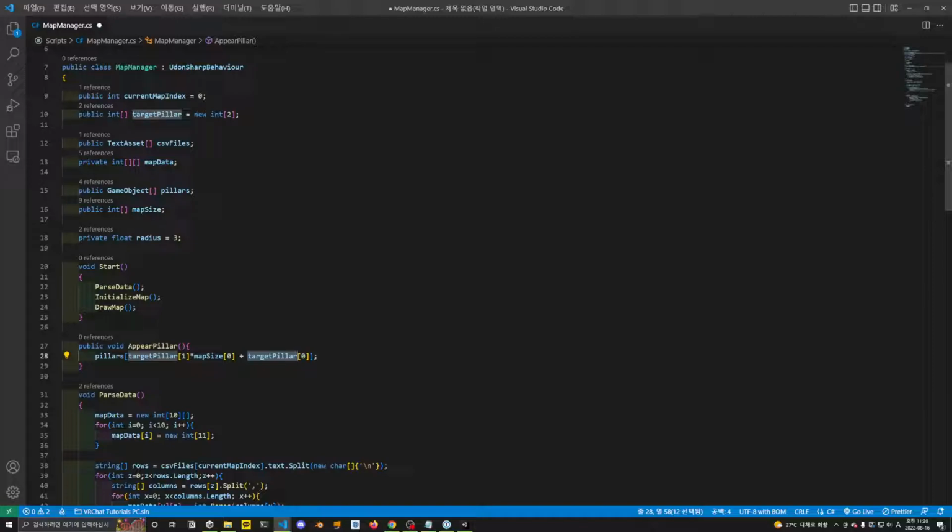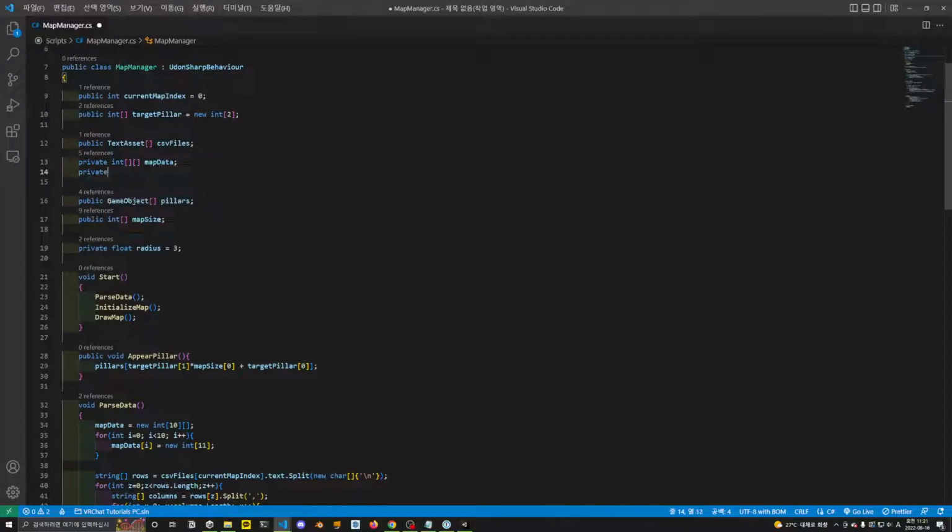And I will make an array, pillars map size, a two-dimensional game object array.